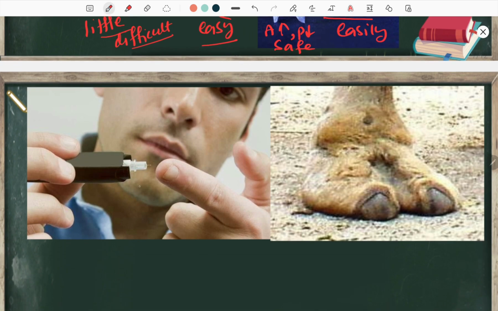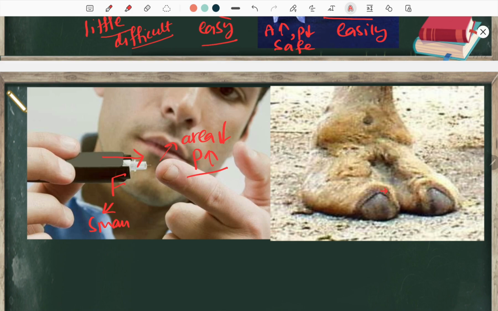Now look at this. When they are taking blood samples, they use this needle, which has a pointed end. Why? So that even with a small amount of force, since the area is also less, the pressure will be more, and they can immediately take the blood sample. I hope the concept is getting clear. The main point is: if area is less, pressure is more.